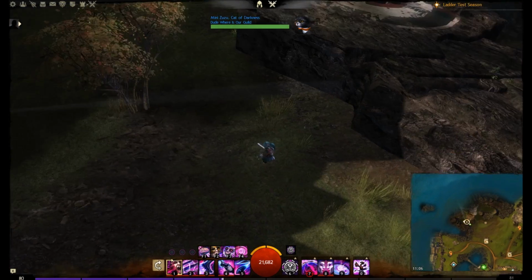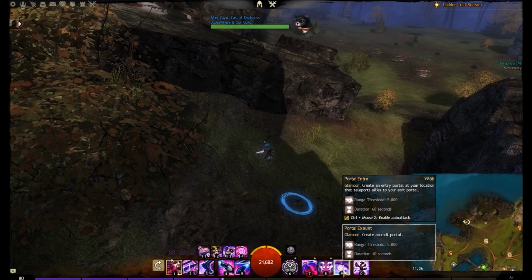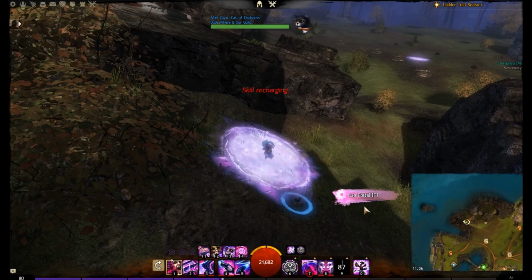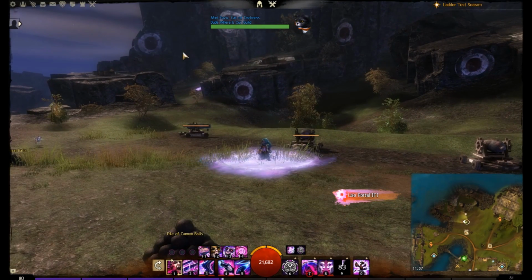So we're running away, okay? I do this a lot on the Battle of Kylo. So we've got this portal, it lasts for a minute, and then we can create an exit portal, and it lasts 10 seconds. So it's a 5,000 range. So here we go, we're going to pop that portal, and boom. We use the portal, and here we are. So we're where the other portal is.